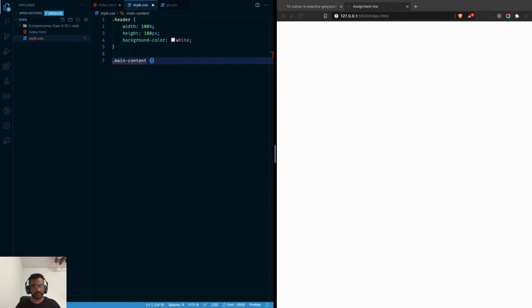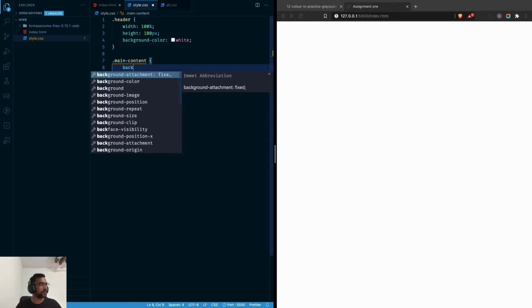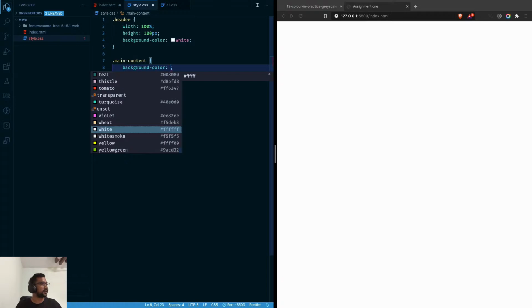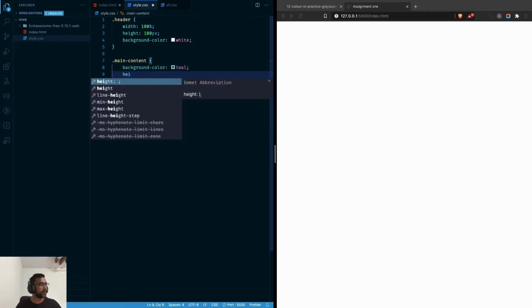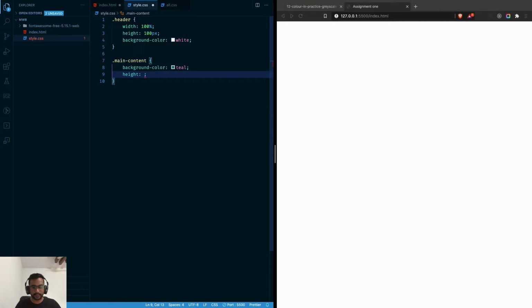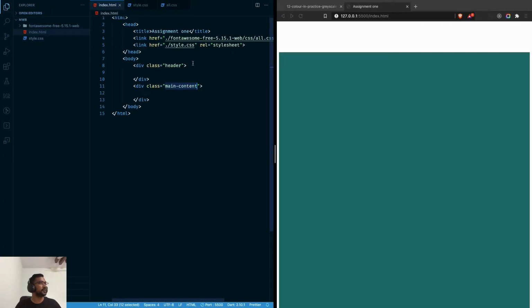The class name should start with a dot, and I will add the background color just for the time. I'll add teal, and I will add the height as 100%. Okay. I have not saved the index.html. I will save the index.html.